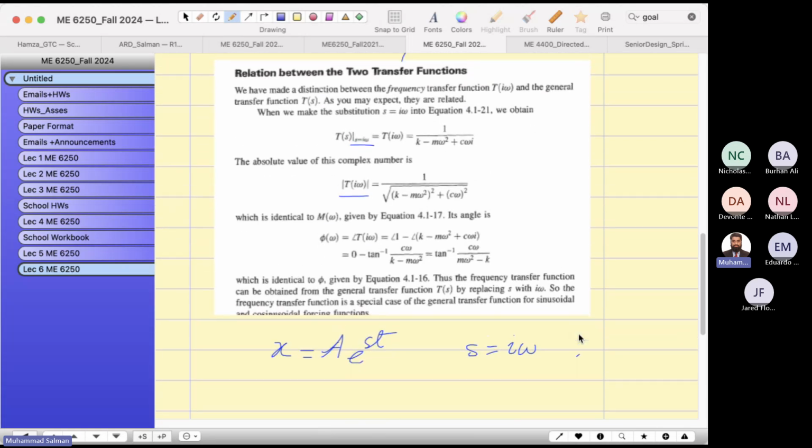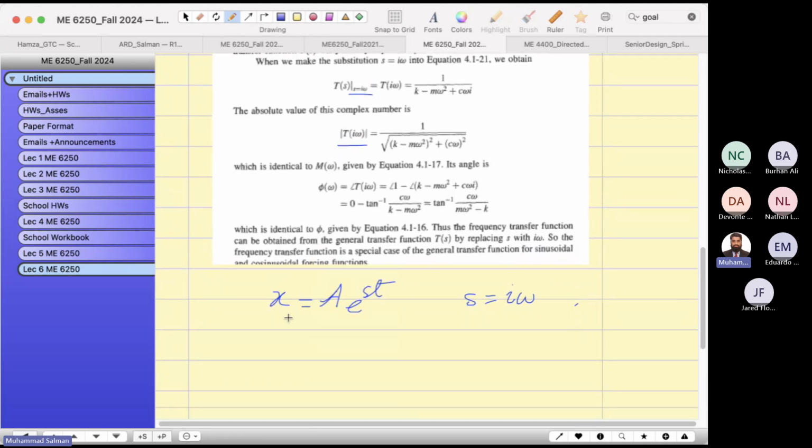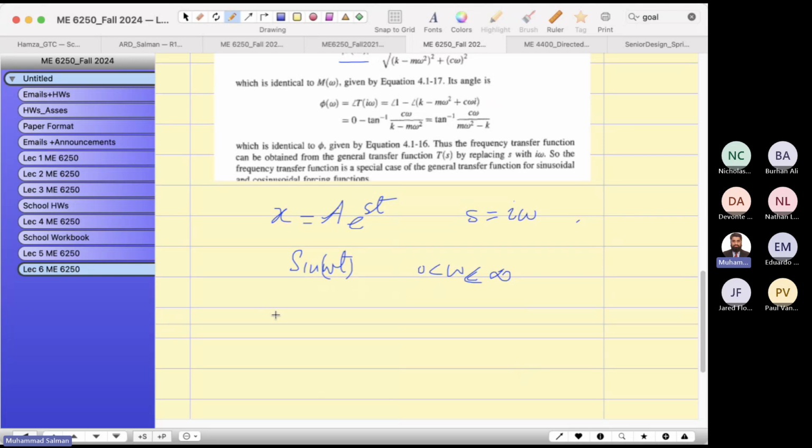The benefit of changing this from s to omega is that you want to see the response at a range of frequencies. Like if I give sine omega t, where omega goes from 0 to maybe a very large number, what happens to the response? And what happens to the phase angle? So we can see that phase angle, and the formula for the phase angle is given over here. So let us find out some more formulation.